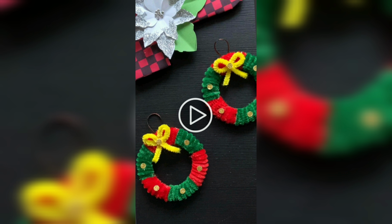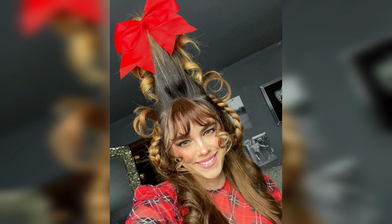Long and flowing. For those with long hair, a trim to tidy up split ends while maintaining length can be refreshing. Adding subtle layers or face-framing highlights can provide dimension and elegance to long locks. Festive hair colors. Some may opt for a Christmas-inspired hair color change, such as adding highlights and shades of red, green, or even incorporating metallic tones, resembling ornaments or tinsel.